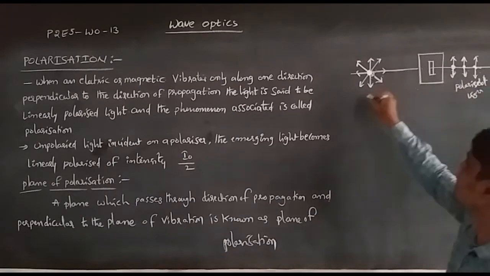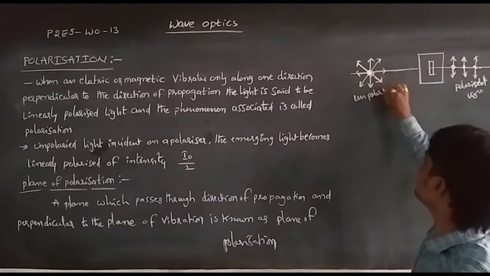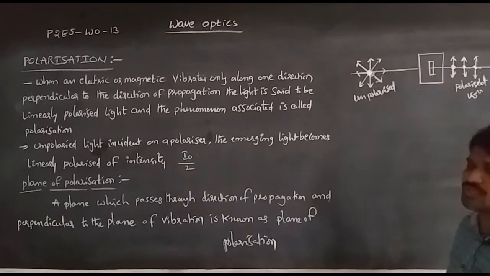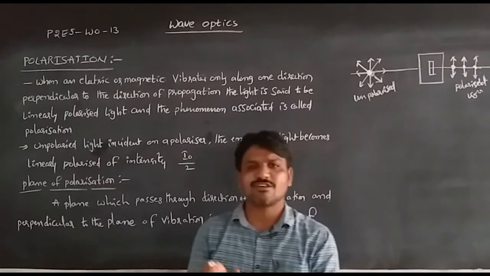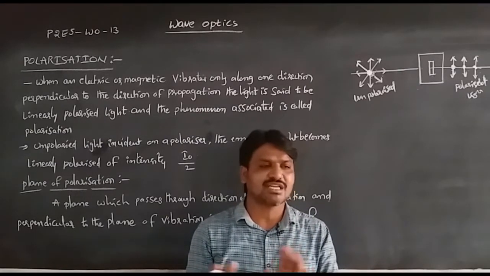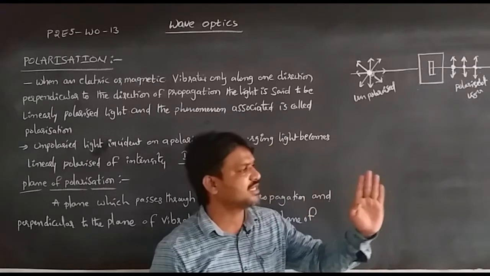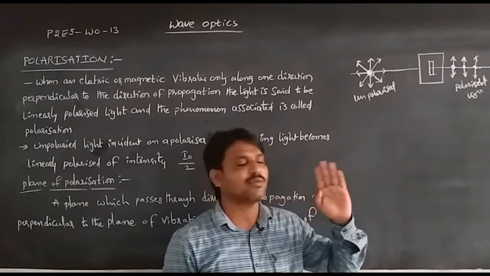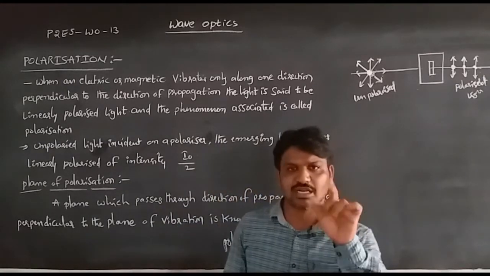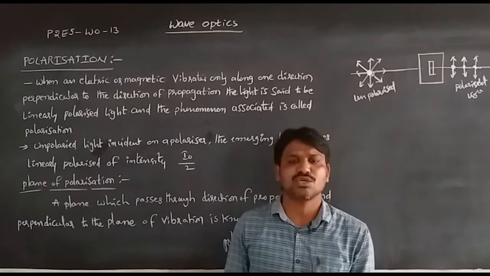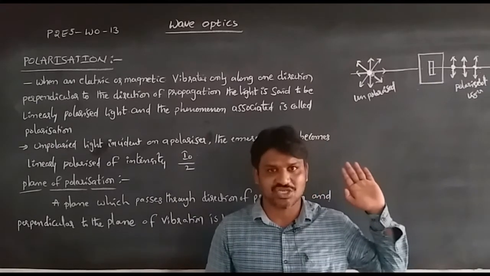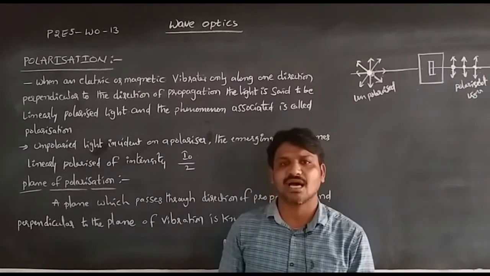This is unpolarized light. The polarizer transforms light moving in different directions into one perfect direction, which is the polarized light. The phenomenon involved in changing the electric and magnetic fields so that they vibrate in one direction is called polarization.